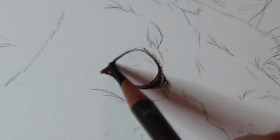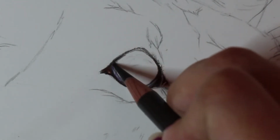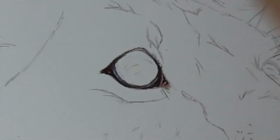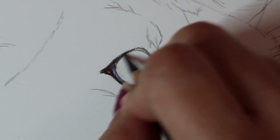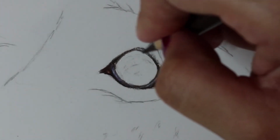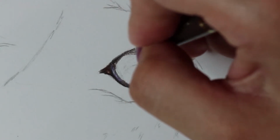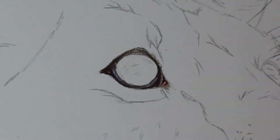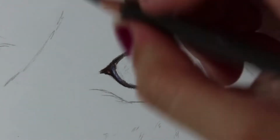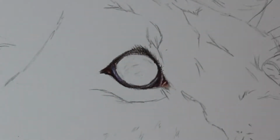It's always helpful to follow a reference photo if you can. That's really important for realism work. You always want to make sure that you're following a reference photo, just so you can get all of your shadows and highlights and everything in the right place. It just helps to follow the reference photo if you're wanting that exact realism. If you're just plucking something out of your head, sometimes you don't get the shadows or the highlights quite right and it can look unrealistic. So that's why I always recommend to follow your reference photo.